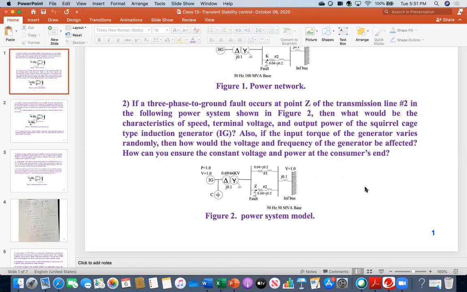Yes, Dr. Ali. I have a question. I'm a little bit confused. When we vary the input torque, then does it also change the voltage? Yeah, there will be some fluctuation in voltage as well. You see, in one class I was showing you that voltage is proportional to torque squared. Oh, yes. So the voltage will also be affected. Okay, thank you, doctor.